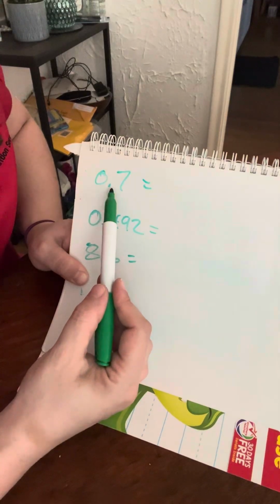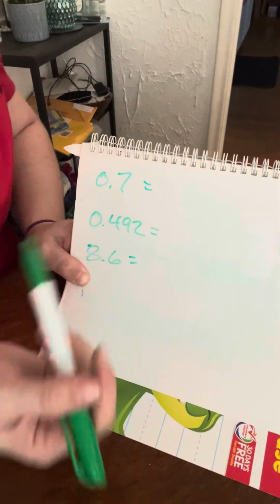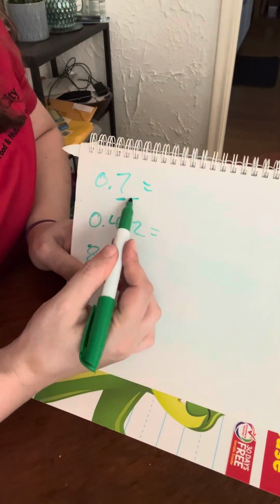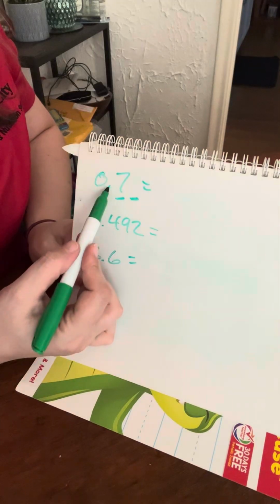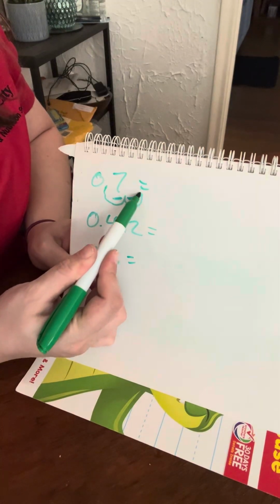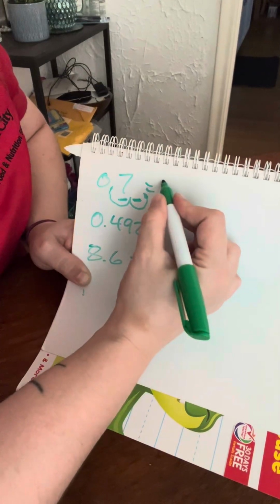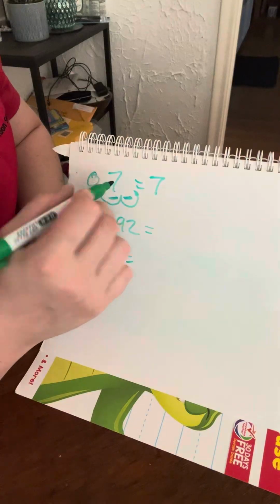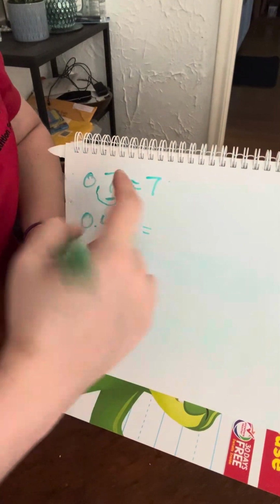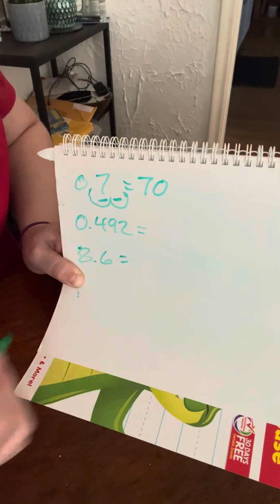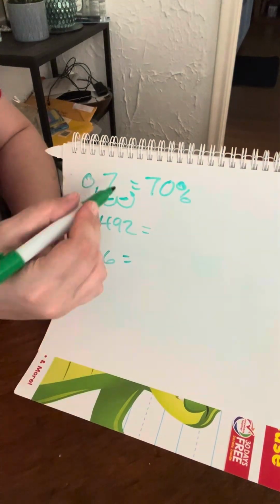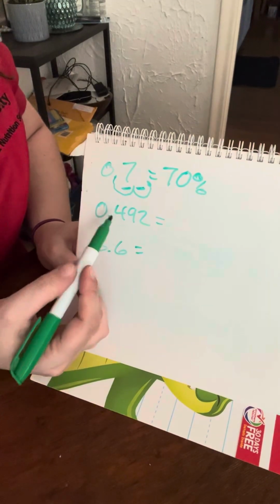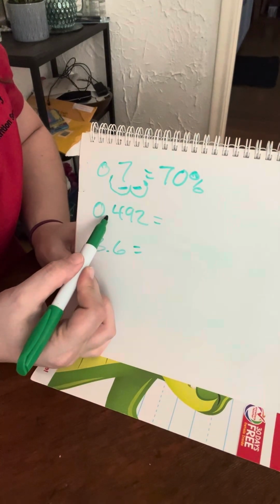Okay, so how do we make a decimal into a percentage? Well, all you're gonna do is take this decimal, because we know this is the tenths place, this is the hundredths place. So we take this decimal and we move it 1, 2 to the right, put it back, and then we start writing our percentage. So you start with the 7 because this is where the decimal was, right? And then this is an empty space, so we're gonna put a 0 there, and then percent. So 0.7 is 70%.